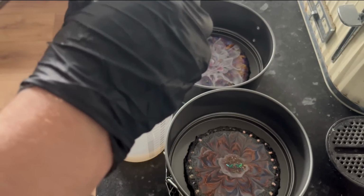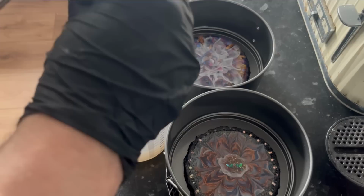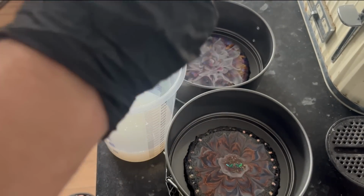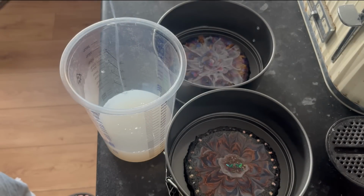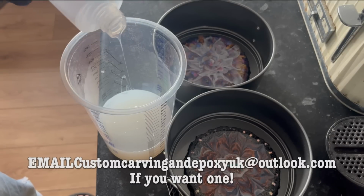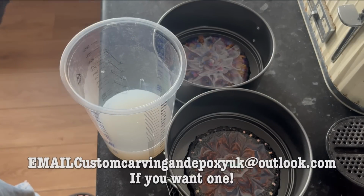And so I'm going to pour it all in because I want these to be quality coasters that are going to last. And at least by doing that, I know I should have the right mixture. And I have actually got another set just in case this isn't enough. But you need quite a lot to create enough to completely cover it. So there's that bottle gone.